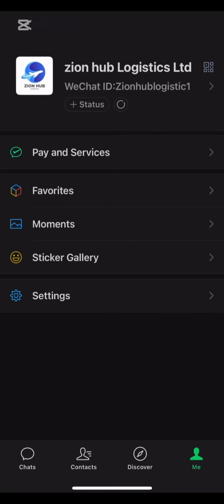I've also recorded a video on how you can activate your WeChat Pay to be eligible to send and receive successfully. So those are the stages. Before you get to this stage, you must have created a verified WeChat account. That's the first one. Secondly, you will activate it. Your WeChat must be showing this, and there are some settings you need to do for it to activate. That's the second step.